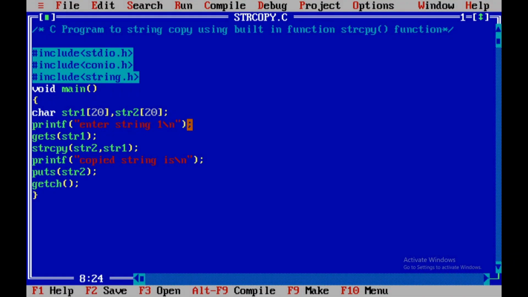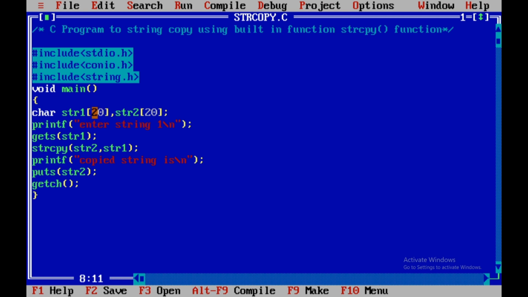Let us understand a C program to copy a string using the built-in function strcpy. In this program, I will declare two array strings, str1 and str2.